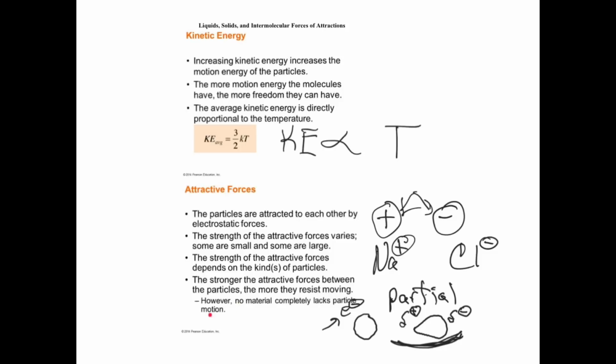Now, I just want to mention, this is a little caveat, I mentioned this before. The only time anything lacks particle motion, vibrations and all that, is at absolute zero, where there is no motion. Above absolute zero, particles are moving, at least vibrating. Some of them can do what they call translational and rotational motions. That's something for a physical chemistry class, beyond the scope of this class. But the point is, molecules can move around or they can vibrate, but they're always moving unless they're at absolute zero.